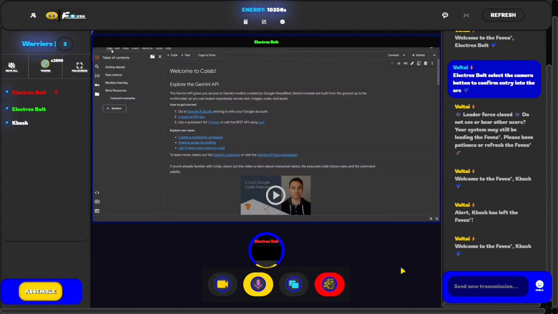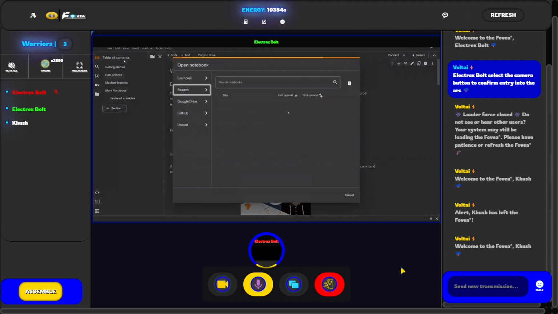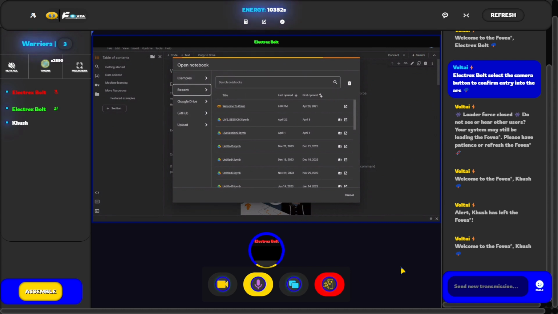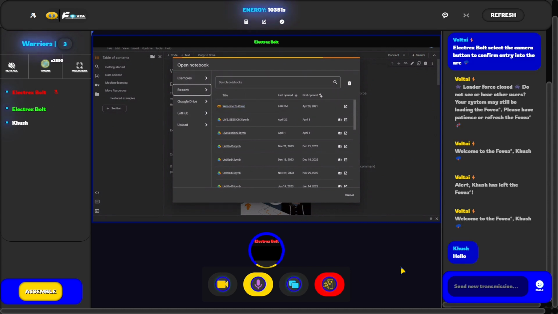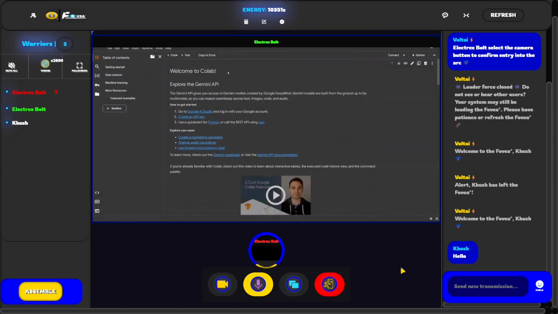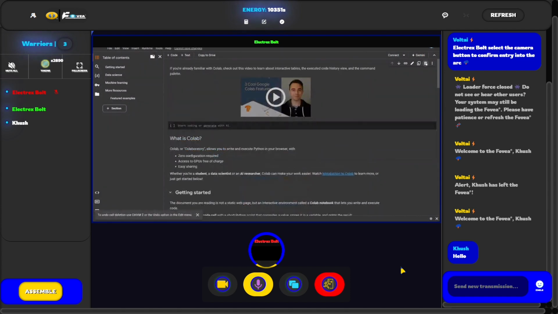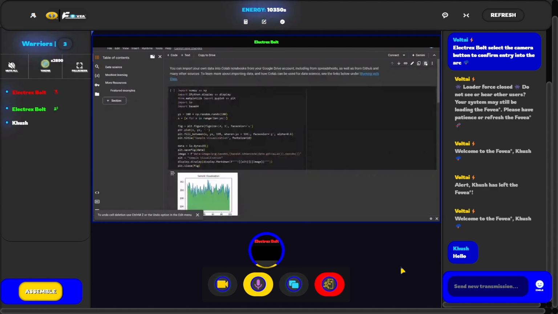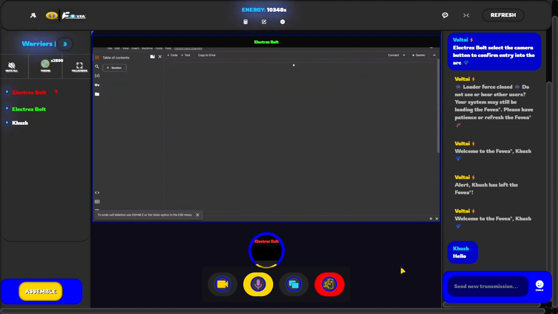And then let's say that you want to open a new notebook. You can go to File here and hit Open Notebook. And then from here, let's see, which one would you want? You can hit this Welcome one. And then what you can do is just go ahead and delete some stuff here. And then go ahead and hit a coding cell. And then you can start coding from here. Okay. So this is the Google Colab. All right. So let's go ahead and hit back here.